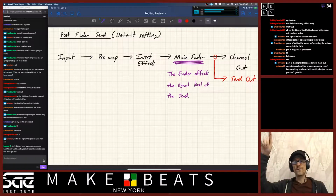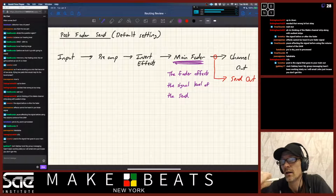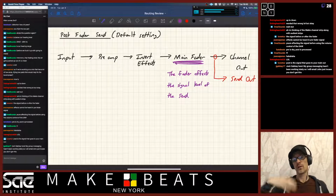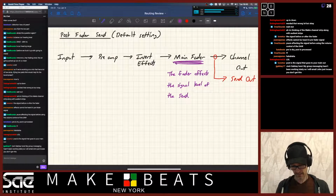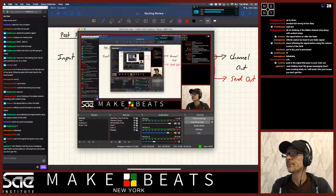So if I turn that fader down, it's going to affect the level going out to my send effect. But all the effects, all the stuff we've just talked about is on there as well.